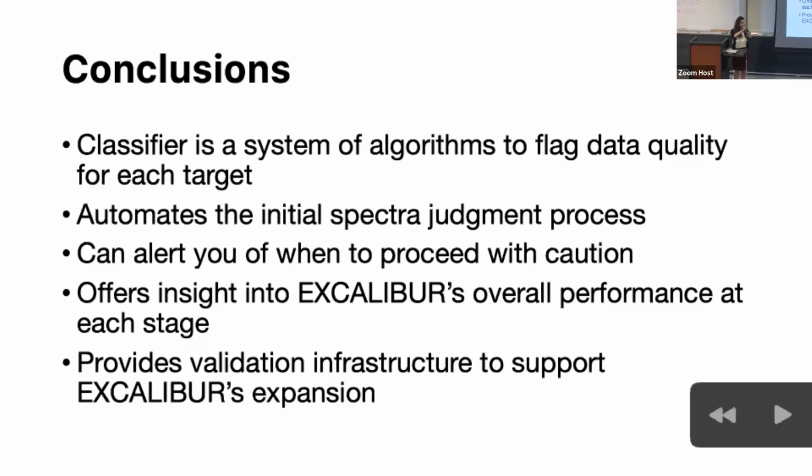All right. Oh, there's a question way up there. I got you. Thank you. Hi, that was a great talk. So as you add more targets into EXCALIBUR and you add more data into those histograms that show where the cutoff for the green and yellow and red flags is, is there a plan in place to change where the cutoffs are as you add more data, or is that?